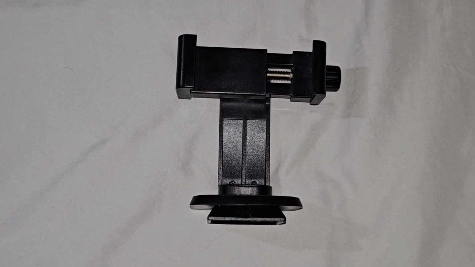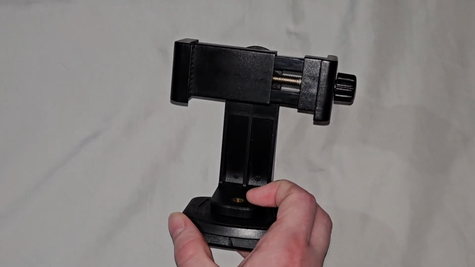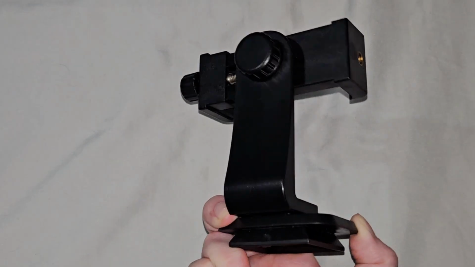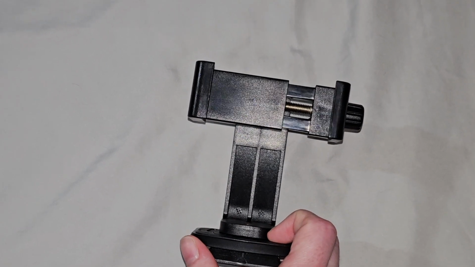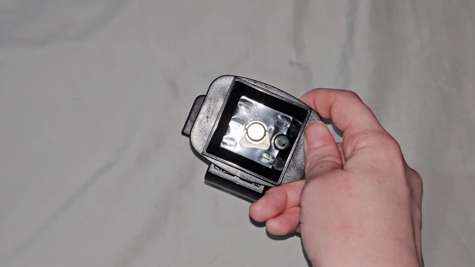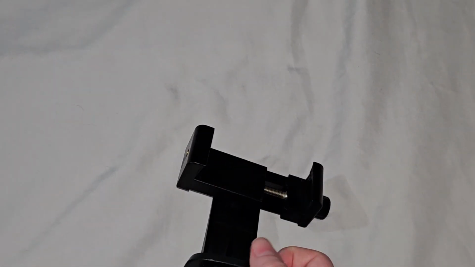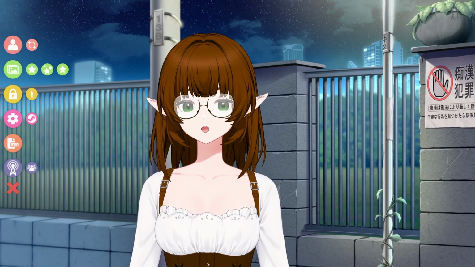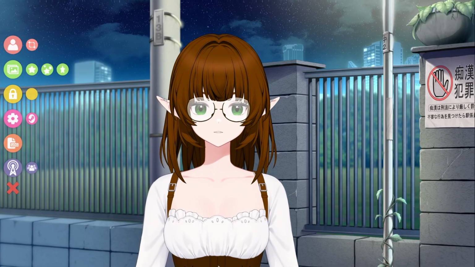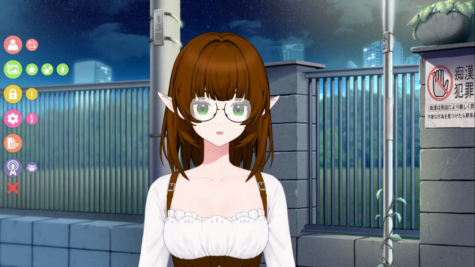I personally just use a tripod mount that came with one of the tripods that I had bought in the past, something that I had laying around, and I was like, yeah, this is good enough, and I have yet to upgrade.